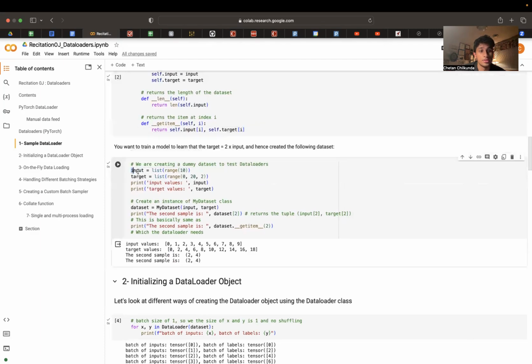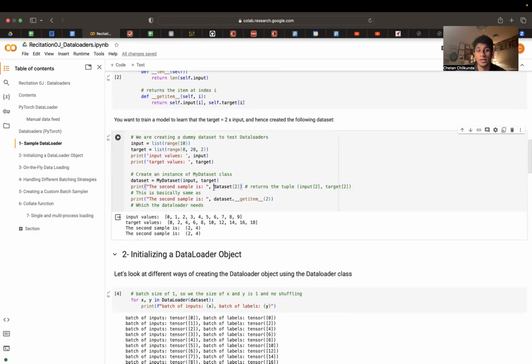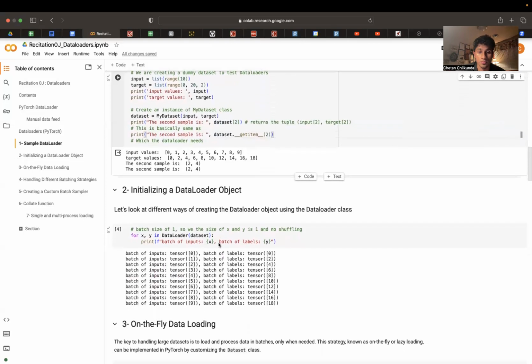Here we can define our input as numbers ranging from 0 through 9 and our output as ranging from 0 to 20 by multiples of 2. Using that, we can either index the data set itself or use the get item function as shown here. What's important is the data loader object will just use the get item function.